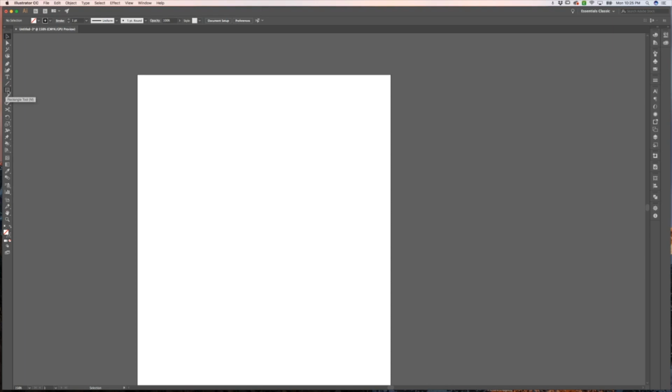And now let's go into our shape tool. By default, your rectangle is chosen as your shape on the left-hand side, but it will change as you choose other shapes. In order to go into this additional menu that you're seeing when I do that, any of these tools that have the additional menu have the little arrow right there at the bottom. And all you have to do is click and hold and then drag over, just like you would in any other program.